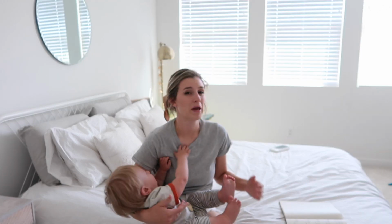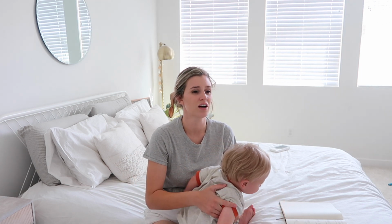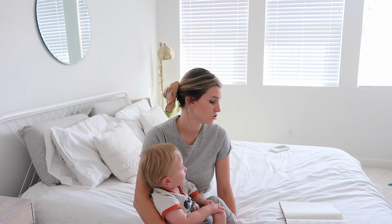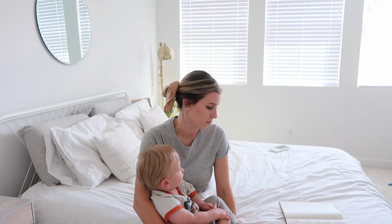The next one are Pampers Swaddlers. To me, and this is all my opinion, these are the grossest diapers. They smell like chemicals. If you buy them, they literally smell like artificial baby powder. They just reek, and I hate them. So you're going to get 120 diapers, these are the Swaddlers, for $39.99, and that puts you at 33 cents per diaper.